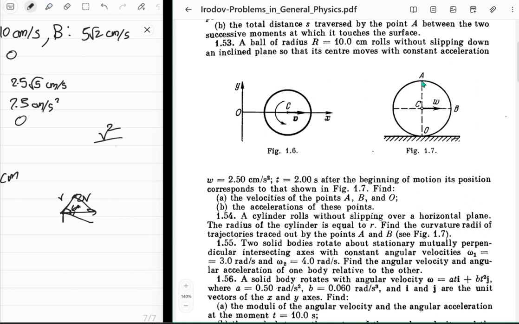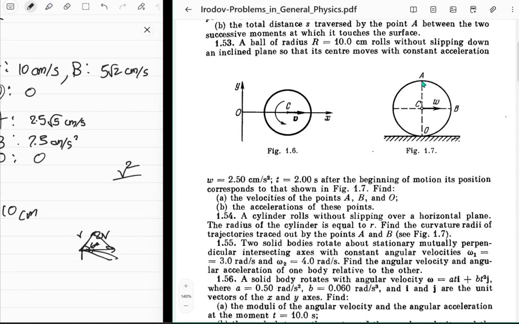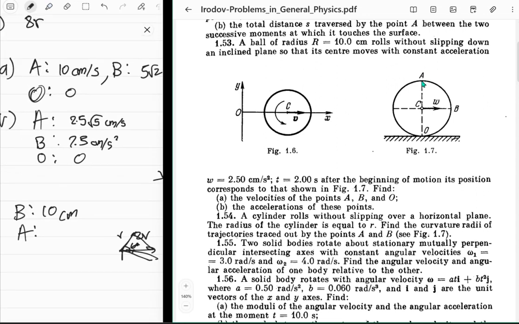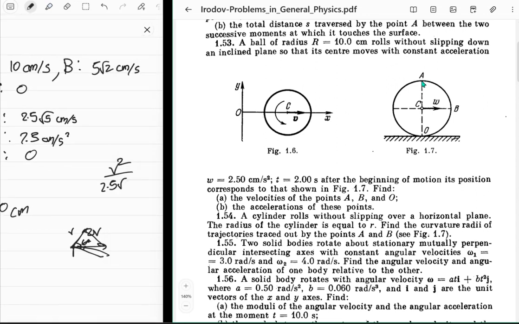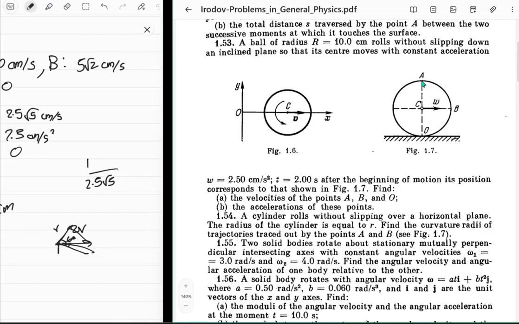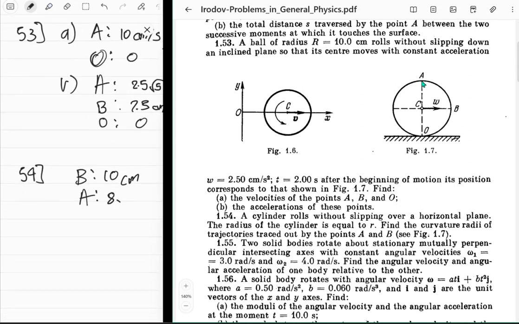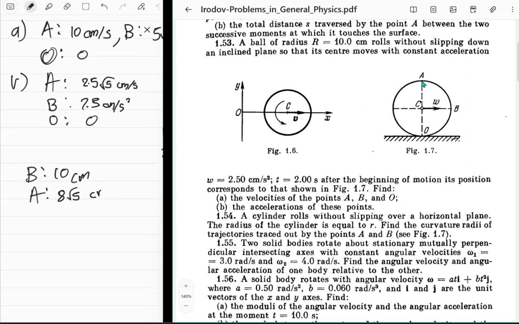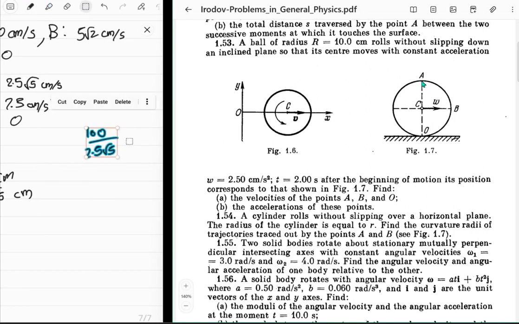It's v squared upon this acceleration, right? Which we found out. It's supposed to be 2.5 square root 2. So it's square root 5. And v squared is, so A is moving with 10, so it's supposed to be 100. That should do it. It's like 1000 upon 25, so 40 upon square root 5, so 8 into 5 upon square root 5, 8 into square root 5, 8 square root 5 centimeters. No idea how accurate this is. Next question.